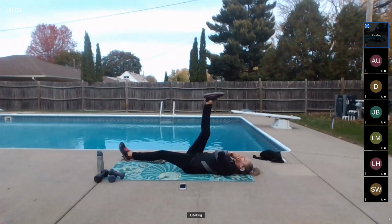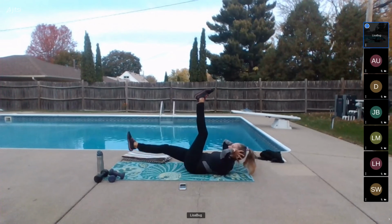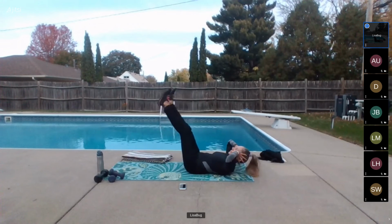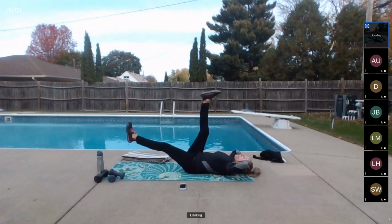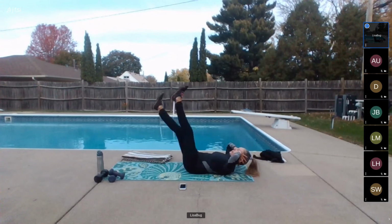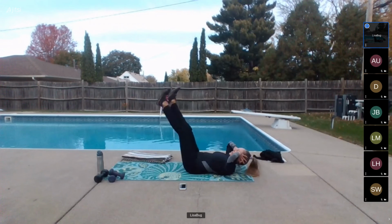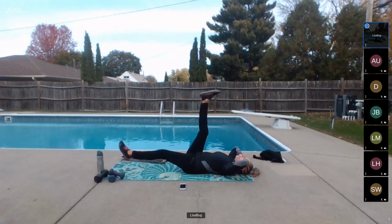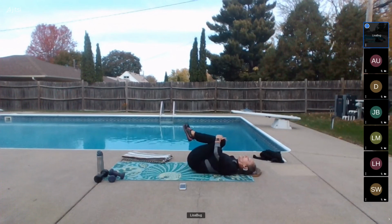Eight, seven, six, five, four, three, two, last one. Bring your knees into your chest, rest. Stretch out your lower back a little bit, rock side to side. Release any tension in the lumbar spine.